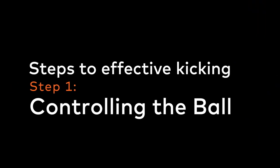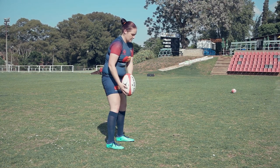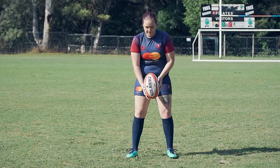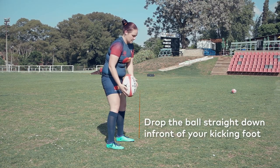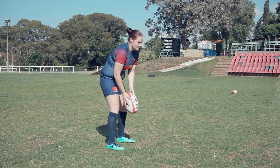Now, I would like to introduce Simone Wilson to demonstrate a good kicking technique. To drop the ball onto the foot, hold it in two hands. If you're kicking with your right foot, place your right hand on the bottom third of the ball on the right-handed side. Use your left hand for stability to help you to guide the ball as you drop it. If you lose control of the ball, you lose control of the kick. Drop the ball towards your kicking foot, straight down onto your foot, not far in front of you.